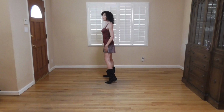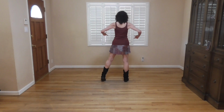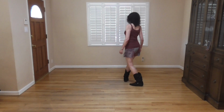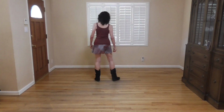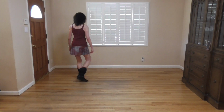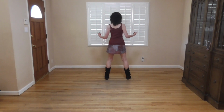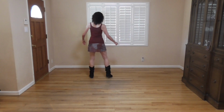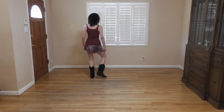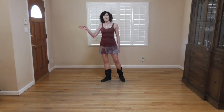and 8. I'm going to turn my back to you so you can see this next part. So you'll have gone 7 and 8. We're going to do a rock recover back. So you just go back, front, chasse to the side, step together, step. Same on the right foot. 5, 6, 7, and 8. One more time. It goes 1, 2, 3 and 4, back 5, 6, 7, and 8. You'll be facing 9 o'clock when you do that the first time.